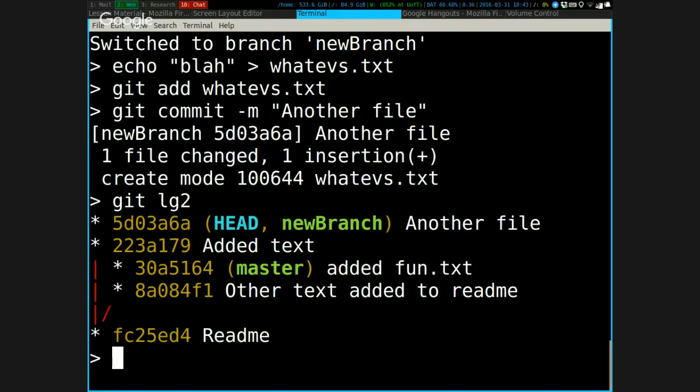And you can see here, this commit is the parent of this commit, or rather, this commit is the child of this commit. And this commit is a child of this commit. And then both of these commits are the children of this commit.